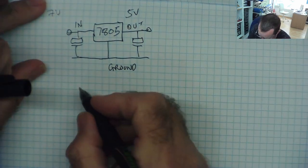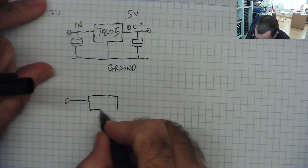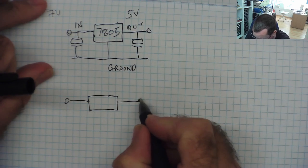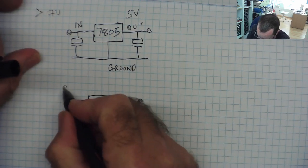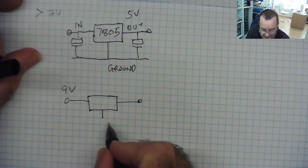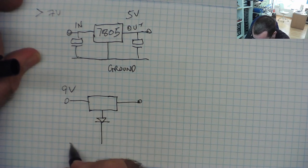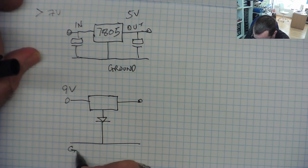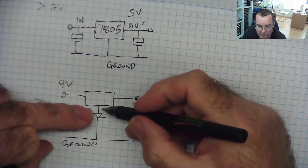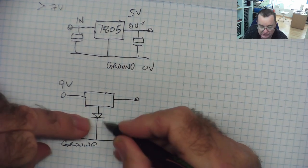So what you can do with a regulator is this. Say you wanted a 5.6 volt regulator, for whatever reason. So we can feed our voltage in, anything more than 7. Let's put 9 in here, okay? What you can do is you can connect the ground pin to ground via a diode, for example. Now, what's the voltage on the ground pin? Well, it's no longer 0 volts, which is ground. It's connected via a diode.